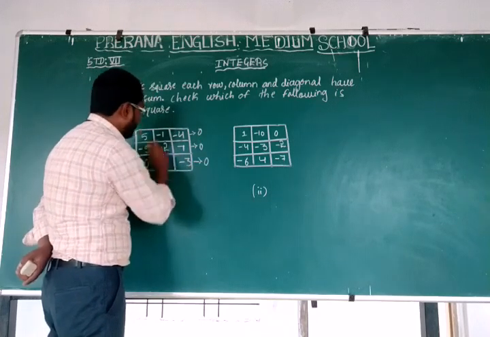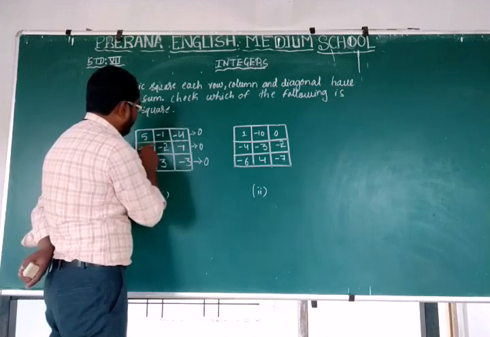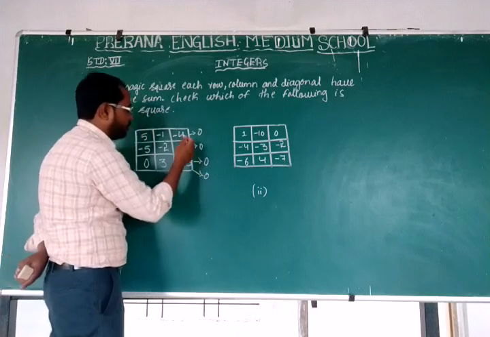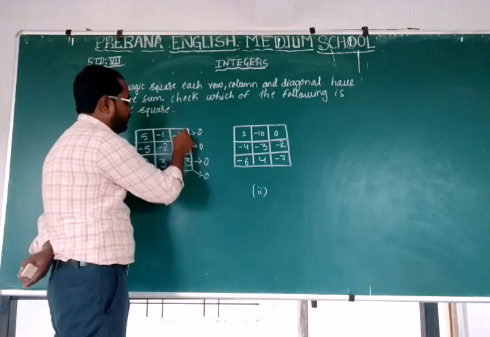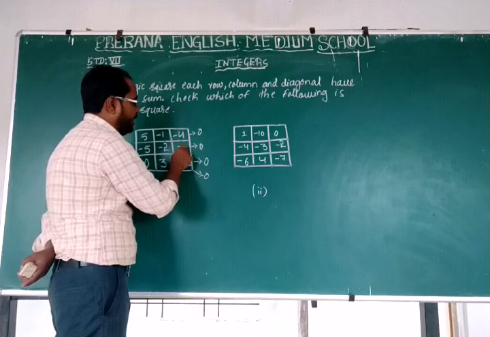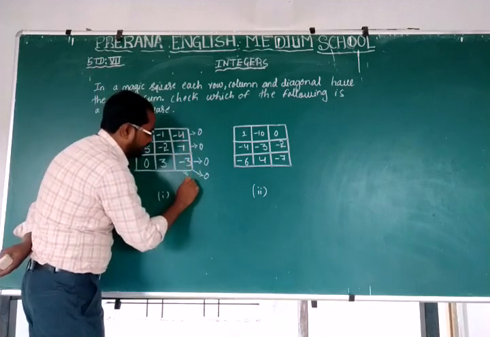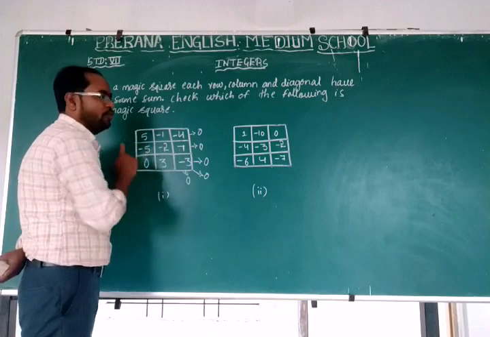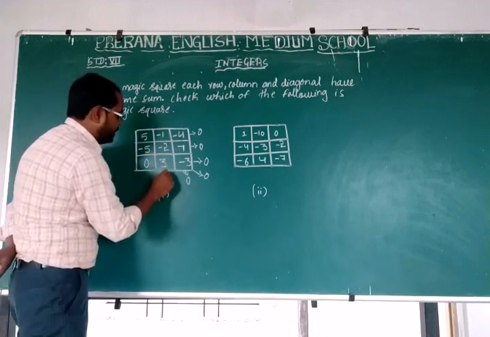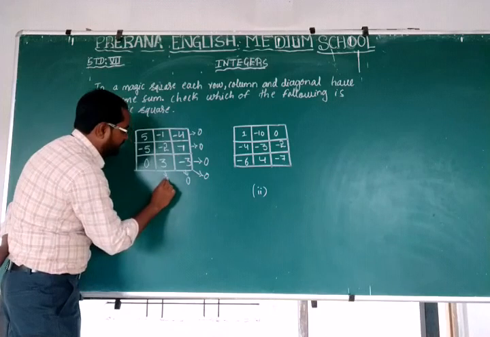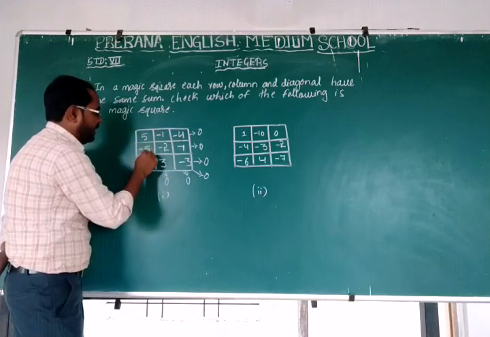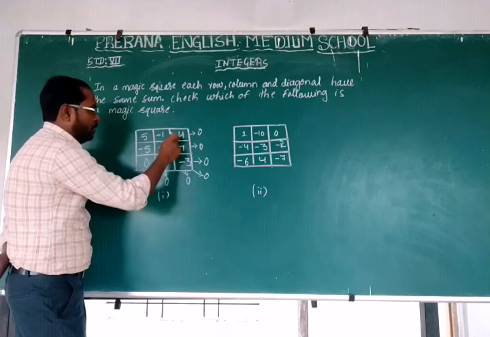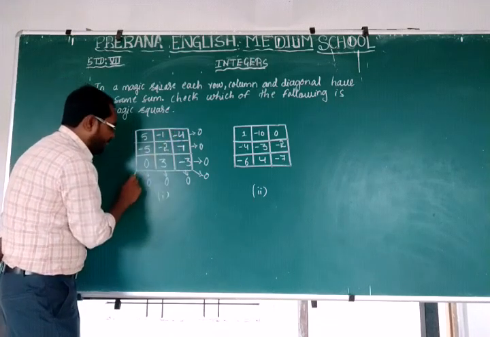We will add the diagonal over here. 5 minus 2, 3. 3 minus 3, 0. Okay, no problem. Minus 4 plus 7 will be 3. 3 minus 3, you will get the sum as 0. Next, minus 1 minus 2 will be minus 3. Minus 3 plus 3, you will get the sum as 0. Next, plus 5 minus 5 is 0. Next, diagonal. Minus 4 minus 2 will be minus 6.